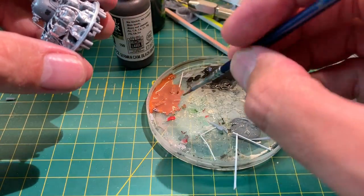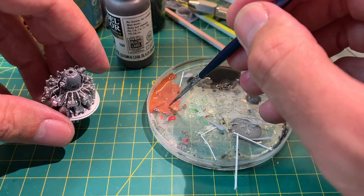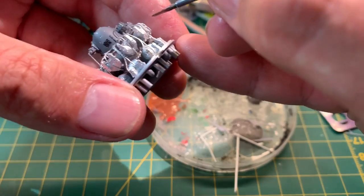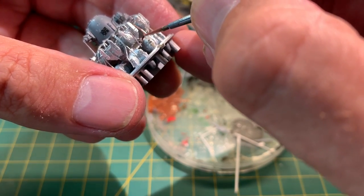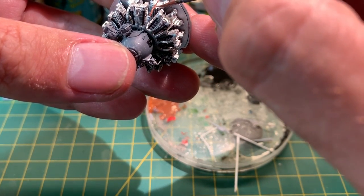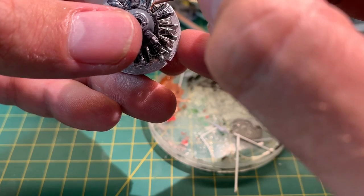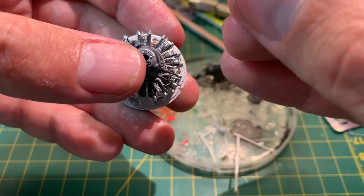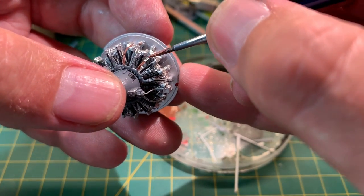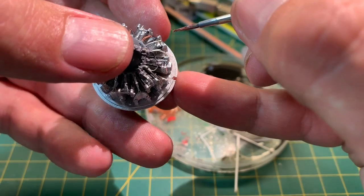Anyway, that aside, I feel this could be a little bit more orange. Yeah, it's fine. Again, it's going to be washes over this. I'm not going to get too worried about painting onto the ignition ring because it's going to be painted over again anyway. This aluminium is a nice bright aluminium. I've never used it before.